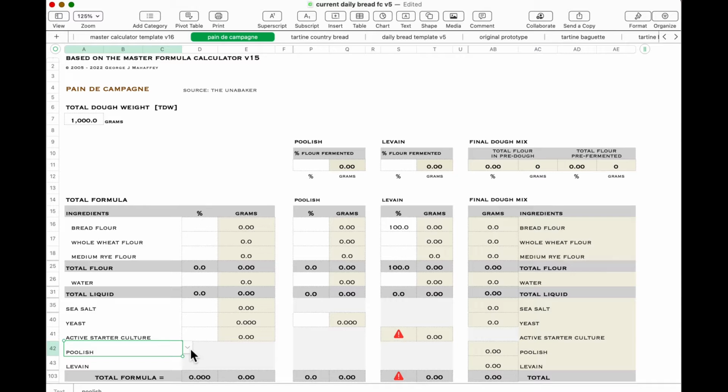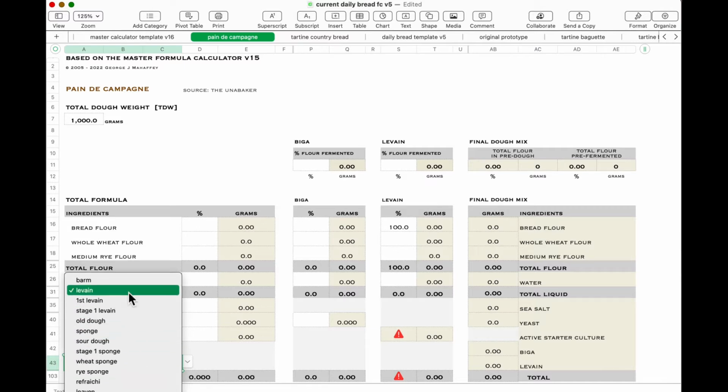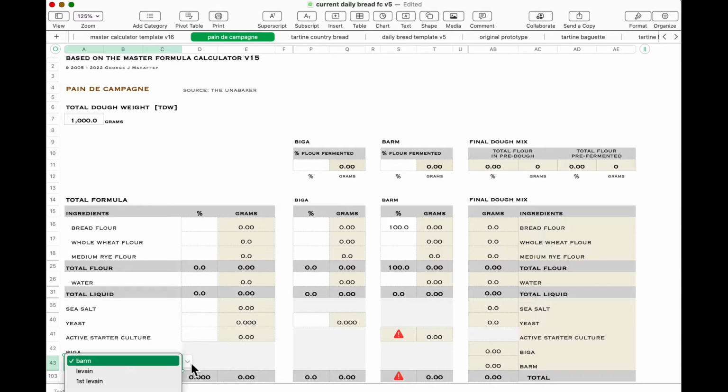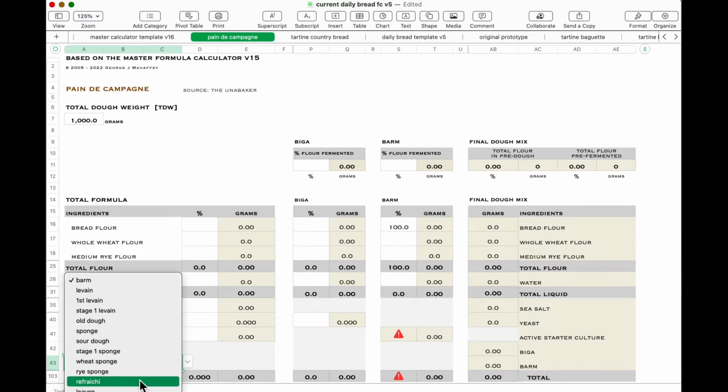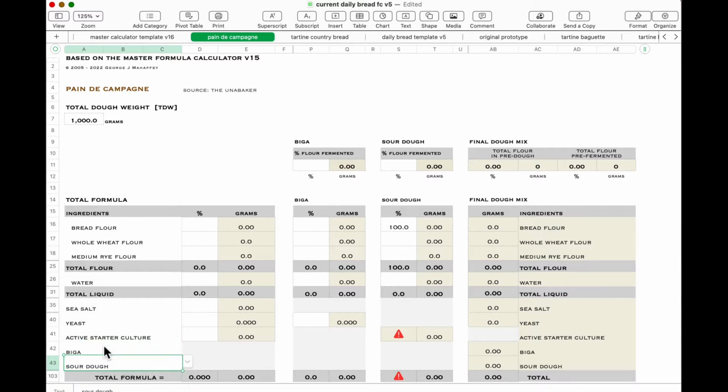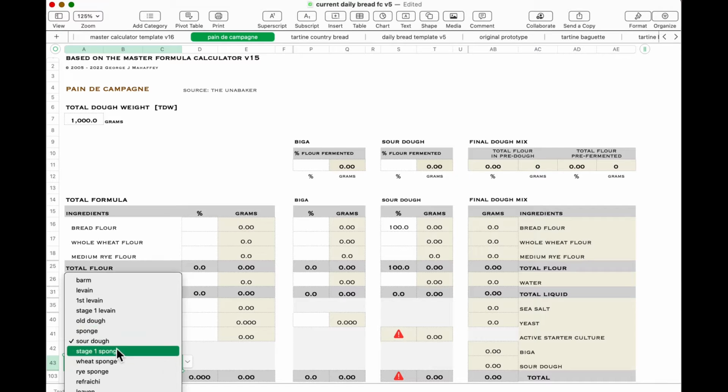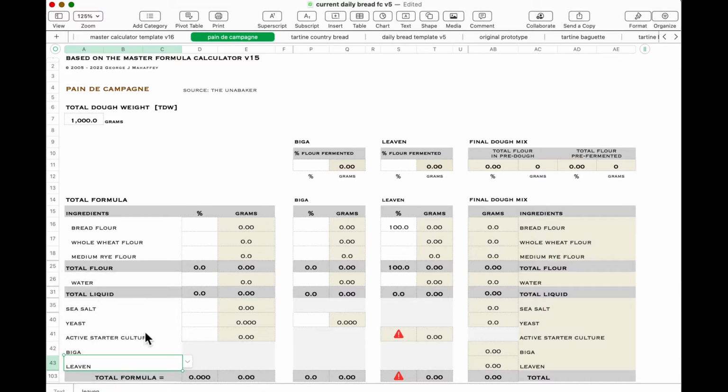Poolish is a French-style pre-fermented dough, but you might be making Italian bread and want to use a stiffer pre-fermented dough. Poolishes tend to be rather soft, biga a little bit more firm. And the levain is a naturally fermented pre-ferment dough, and it goes by various names, which you can choose depending on what the tradition of baking you're using or what you're used to calling it. Leaven is what Chad Robertson from Tartine Bakery calls it. I normally call it levain, which is a French word.